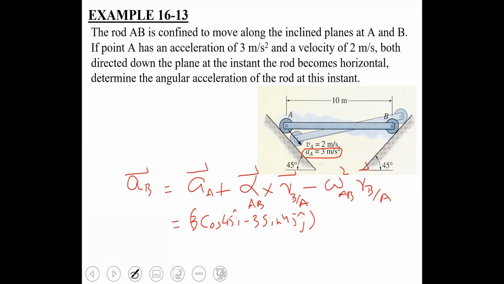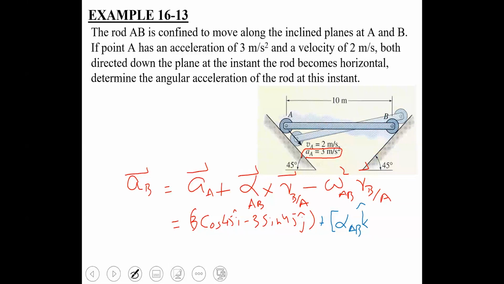So alpha judge करना पॉसिबल नहीं है. ओमेगा तो आप जज कर सकते हैं उसकी मोशन को देखते हुए कि अगले इंस्टेंट पे कहाँ मूव कर रहे हैं, लेकिन अल्फा जो है वो आप जज नहीं कर सकते. Therefore always assume alpha to be in a counterclockwise direction. Solve it. If the solution comes out to be a positive quantity, आपका assumption correct है. If that solution comes out to be a negative quantity, then you are going to reverse your assumption. So accordingly, जब आप alpha cross r लिखेंगे तो यहाँ हम इसको alpha AB k के तौर पे असम्प्शन कर लेते हैं. Is this point clear to all of you?